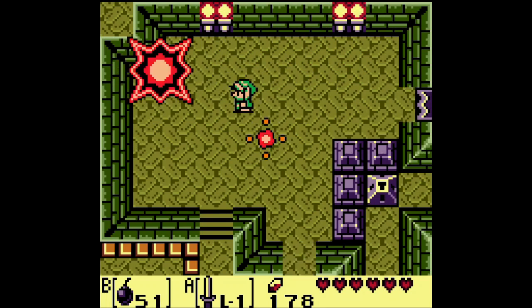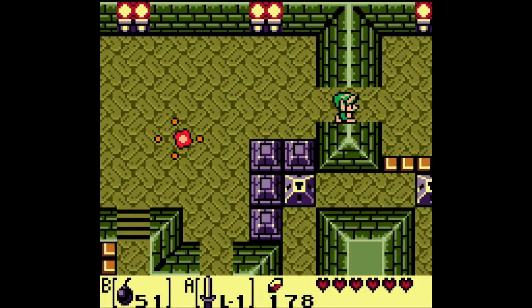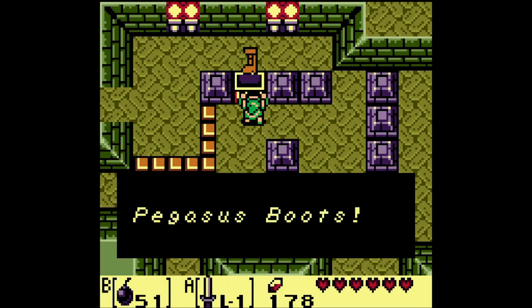I didn't even get to explain how to do that. Basically, you gotta use the bombs, you gotta get them to eat the bombs. And then you're good to go. It can be pretty tedious and not nearly as easy as I just made it look. I just got lucky there, honestly. They're a little bit annoying.